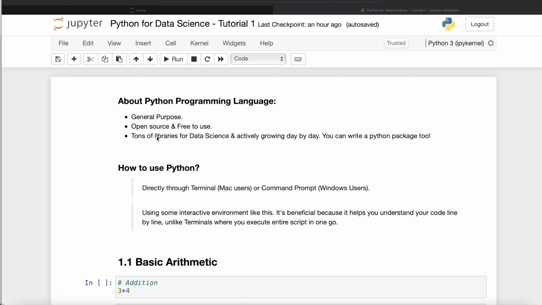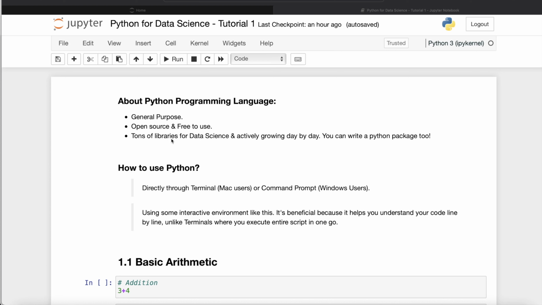There are tons and tons of libraries for data science, and with each passing day the number of libraries is growing. You can even write a Python package and publish it, and people can use it. That is why Python is a very versatile programming language and one of the favorites of all the data scientists and data analysts out there.